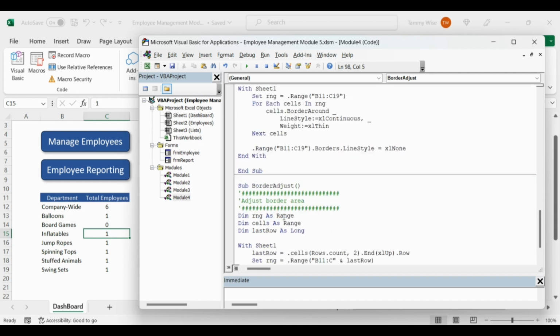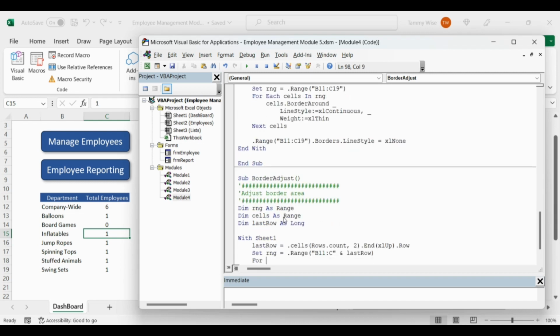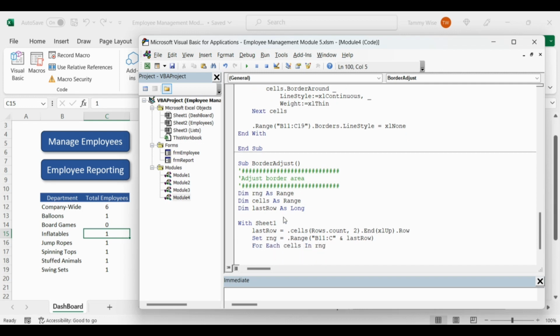The rest of the code is pretty much the same. So for each cells in range, and I always go and add that next cell so I don't forget it. And for this, we are going to go ahead and do cells dot border around space underscore enter. Remember, I like to tab over.